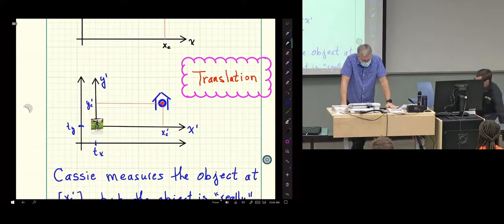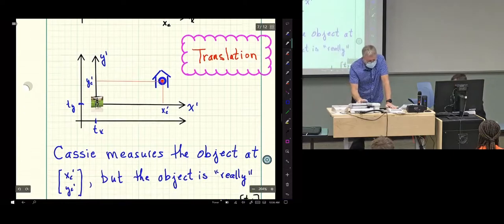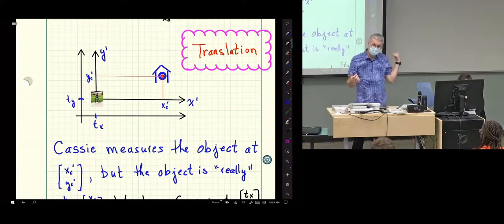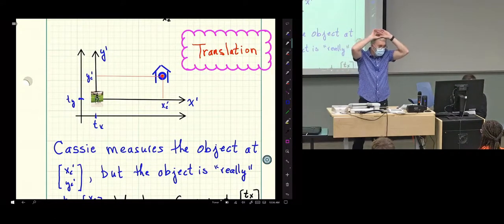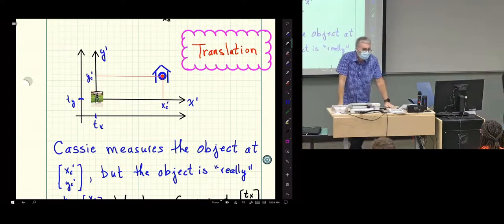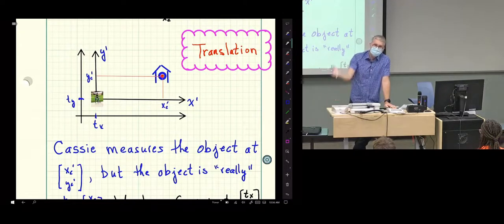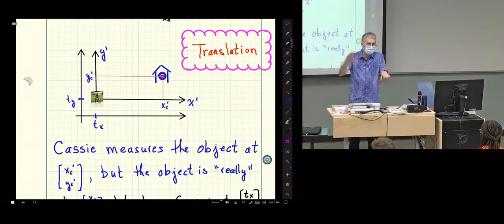Cool. So the thing is, Cassie measures the object though in her coordinate system. That's all she has. Cassie doesn't know the other thing. She's got a sensor on the top of her head. Those beams are going out, and you were measuring the distance away, but it's with respect to the LiDAR sitting on Cassie's head. So the challenge is to take the measurements that are in Cassie's coordinate system and turn that into the coordinates that are in the world frame, because we want to take each of these images and overlay them so that they're in a common set of coordinates.